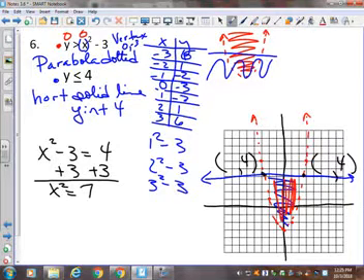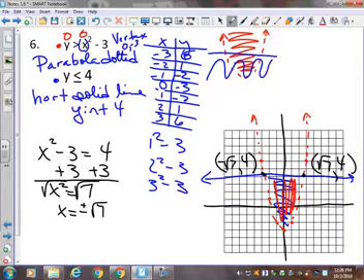I take a square root to get rid of the square, and this is where the 2 answers come in. When you take a square root, you're supposed to put a plus or minus on it. That's why they're the same number, but one's positive and one's negative, because you took a square root, and they're equal distances from the y-axis. So this one is negative square root of 7, and this one's positive square root of 7.